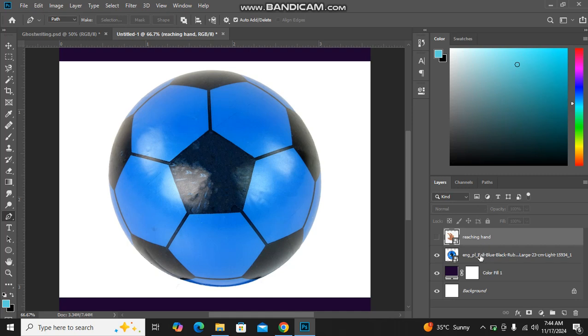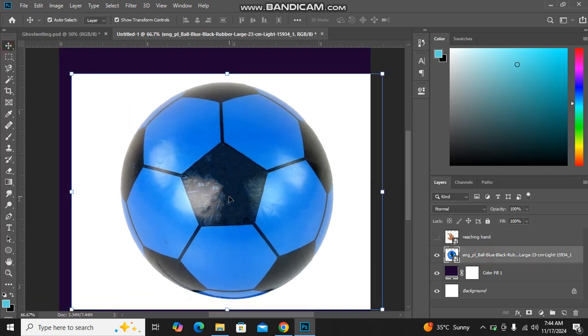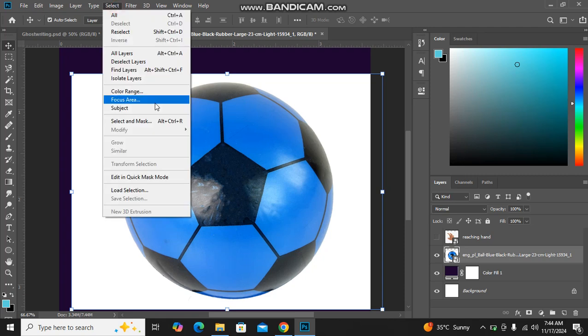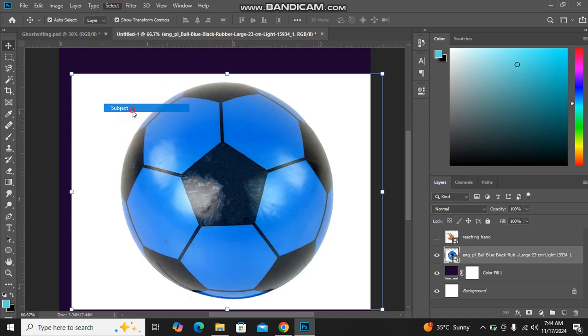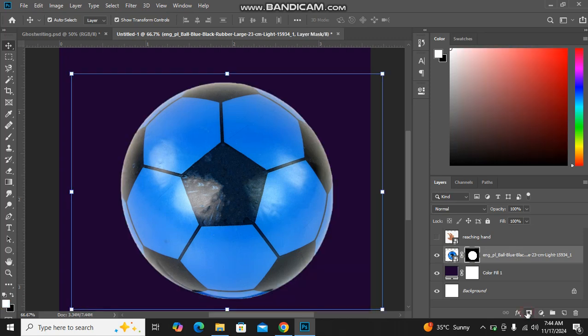As you can see, this is an image I downloaded. Basically, if you want to remove the background, I'll just go to my select and subjects. With that, I can easily remove the background.